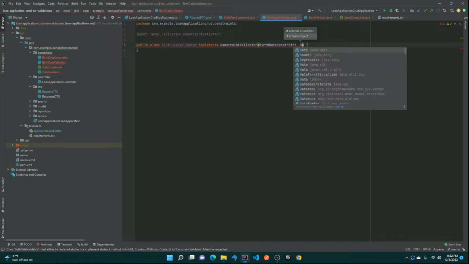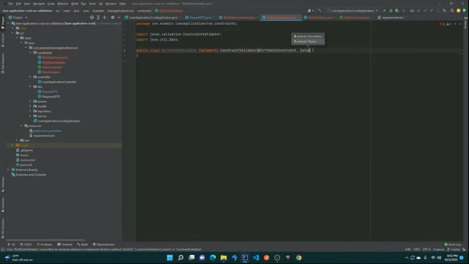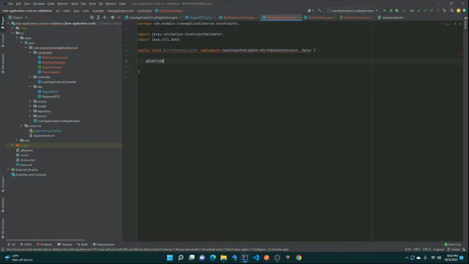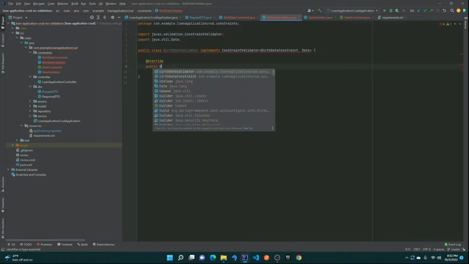Actually, this time since it's a date, it won't be String, it'll be Date instead. Then we override a method called isValid again. It's public and always returns a boolean.